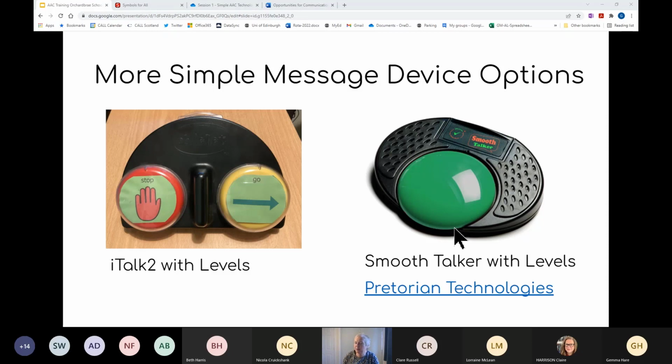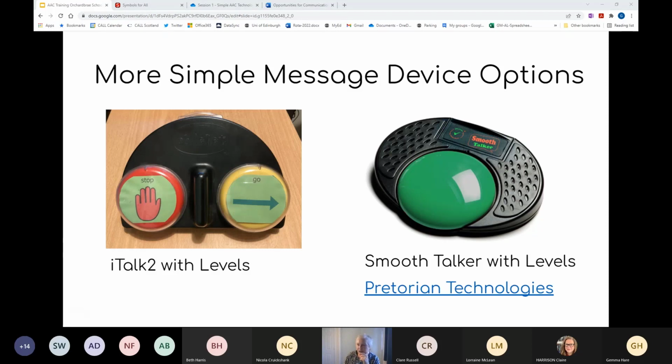The other way that it is really useful is for a bingo game where the learner is calling out the items, and I've got that on one of the slides coming up shortly. So there are a number of different options with the Smooth Talker. Similarly, you can plug a switch in, and you can control a toy.